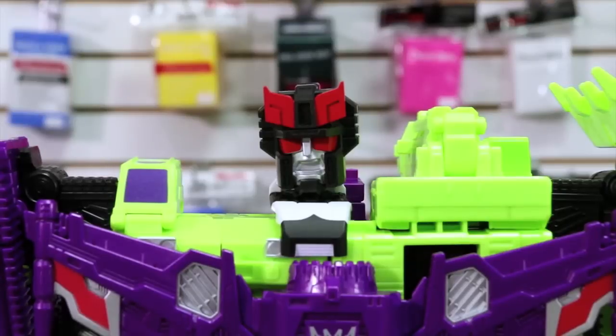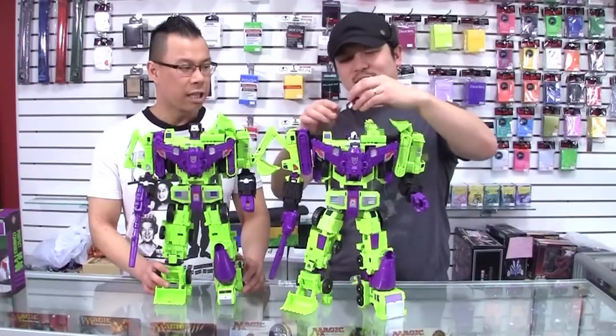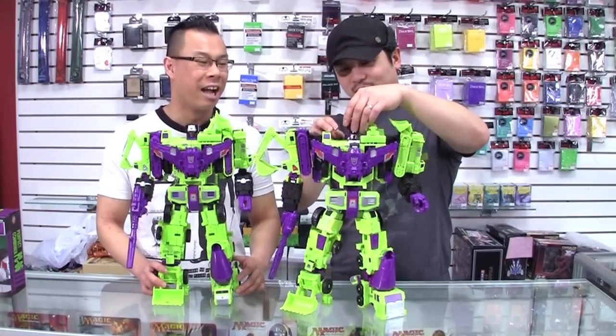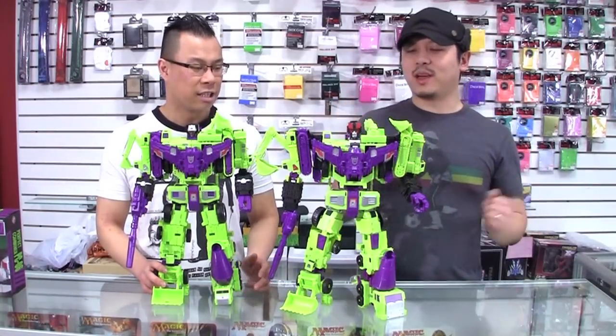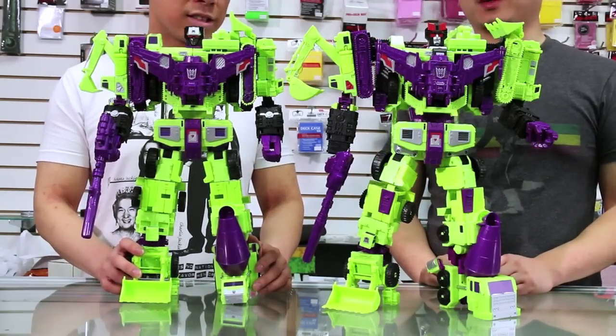Yeah. But there's Prowl's head basically on the thing, and actually there's a small little tiny Prowl head on it. That's pretty hilarious. This is actually done really well, the actual sculpt. If you're a fan of the IDW, you definitely will appreciate that. I still prefer my Devastator with the original head sculpt that came with the Hasbro, but this is still done really well. It looks really cool, and it's pretty funny.